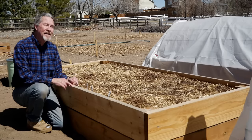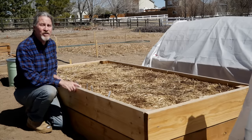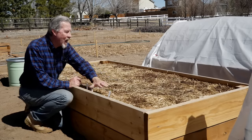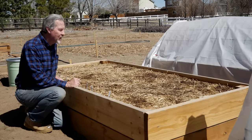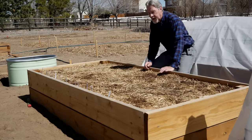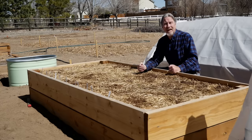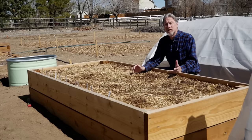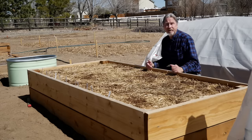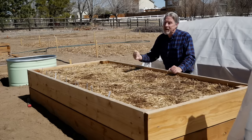The first common raised bed mistake is making the wrong size bed. One of the greatest advantages is being able to access every square inch of the bed. My bed is four feet wide, so with just a two-foot reach, I can cover the entire half of the bed. If your reach is less than two feet, make a bed that's more narrow. Make it wide enough so that you can reach the entire bed. If it's up against a fence or a wall, don't do four feet wide — only make a two-foot wide bed if it's up against some type of barrier.